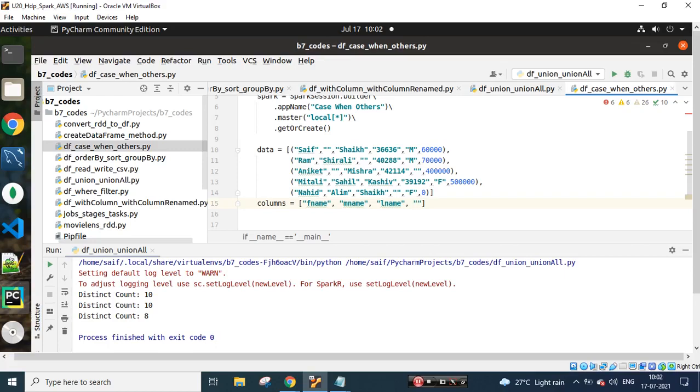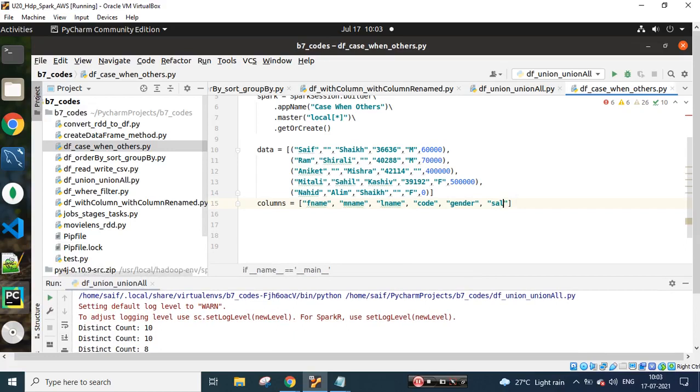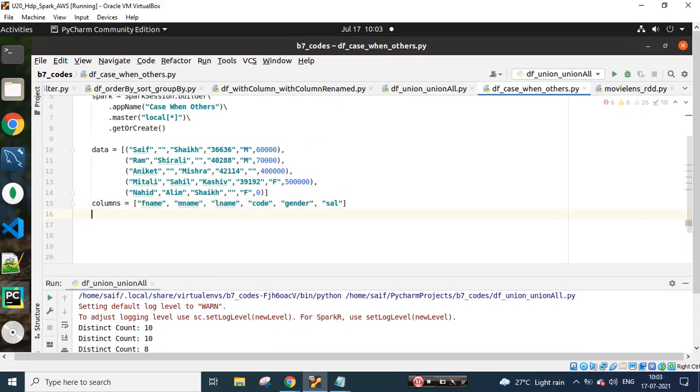Let's give that as some code, whatever the code number it is. After that let's give gender, and finally we'll have a column called sal. So these are the few things which have been given to us, and let's see how we can create some scenarios or understand case when statements out of this.